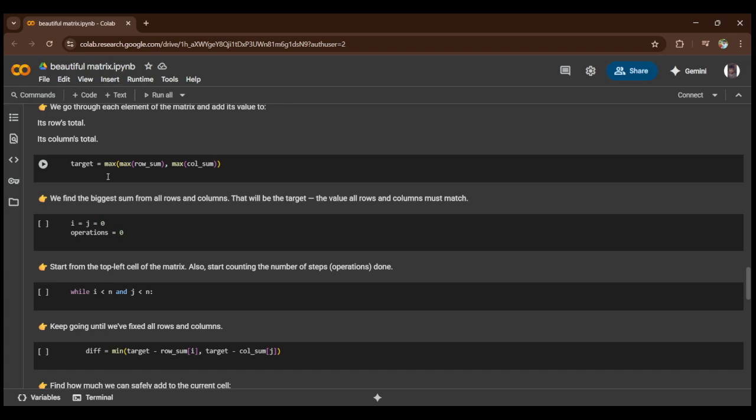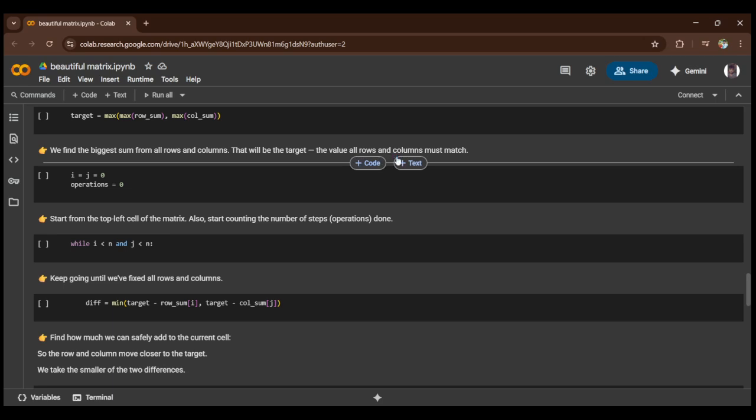What does this line mean? This line means we are finding the biggest sum among all rows and columns, and that will be the target. The value of all rows and columns must match it. It helps to match the numbers.